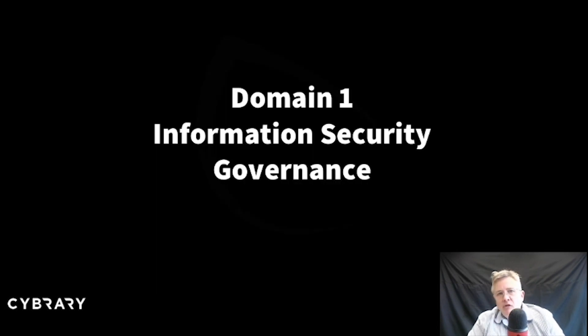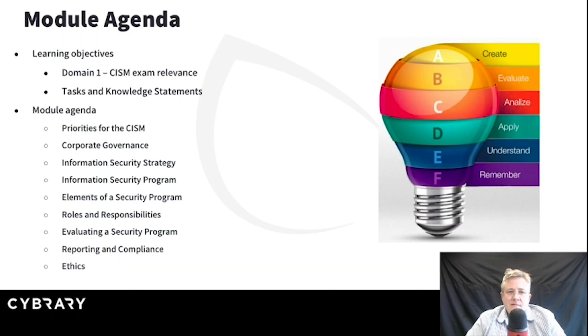That's all the preliminary stuff — just to get that out of the way and give you a sense about the exam and what the course is going to cover. Now let's jump in and begin looking at Domain 1: Information Security Governance. The way these modules begin is we'll talk about the learning objectives. Each section has a series of task and knowledge statements — input from ISACA indicating the knowledge you should walk out with and the tasks you should be comfortable with. In this module specifically, we're going to start talking about who is a CISM and what will they do.